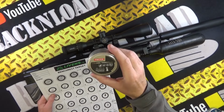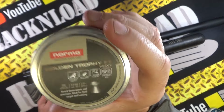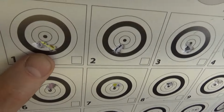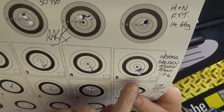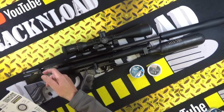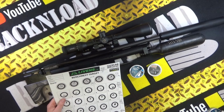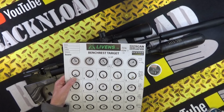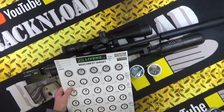Norma Golden Trophy FT heavies. These are 17.6 grain. These are obviously dropping a little bit low then. Nice groups. What I did find with these though, they're a little bit clunky to load, and I found myself having to just persuade the magazine every so often. Really weird. So it weren't so keen. Accuracy, it was fine, but it weren't so keen on feeding them. Don't know why, can't explain it.